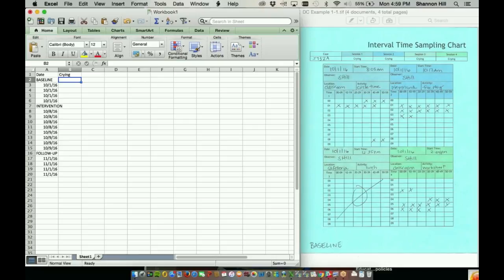What does it mean that this person cried during 6 intervals? Is that good or bad? Is that a lot or a little? So that's number 1 reason why we would do percentages. And today I really want to show you percentages and how to get your Excel worksheet to do the work for you. The more work you can transfer to the computer program minimizes the error. Not that this is complicated math, but accidents happen. It only takes a little bit of miscounting in order for your data to be thrown off.